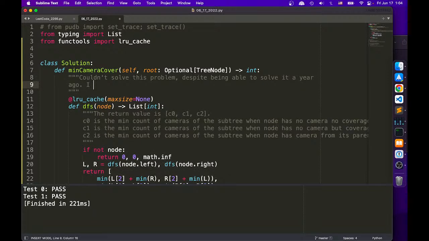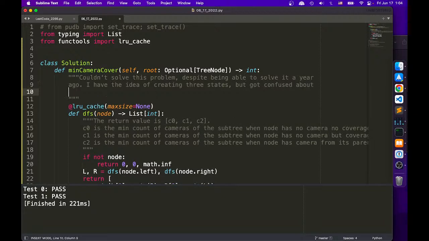I have the idea of creating 3 states, but got confused about where the 3 states are applied.